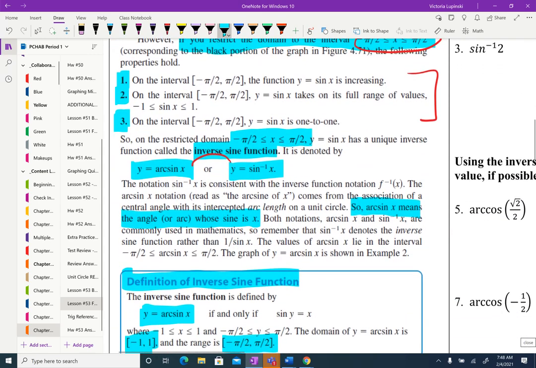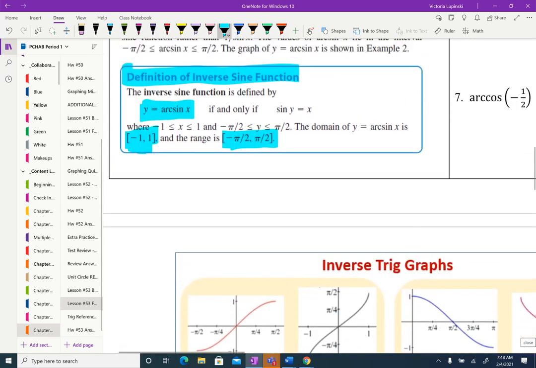Remember, the whole point of inverses is that everything swaps. So when you're talking about the domain, that's now going to be -1 to 1, and the range is going to be -π/2 to π/2. Again, this is what I was talking about when I was saying, I don't know how hard it is, but it's technical and detailed and nuanced. So you're going to get plenty of chances to see what kinds of questions I'm going to ask you. And again, I'm happy to take your questions at any time, although you might not know enough to ask any yet.